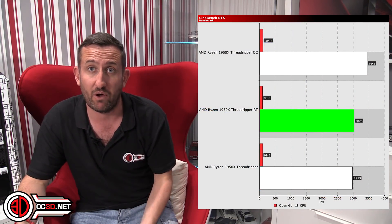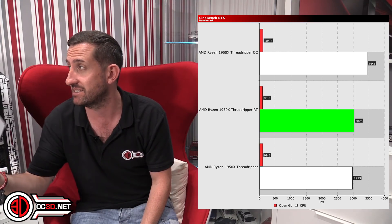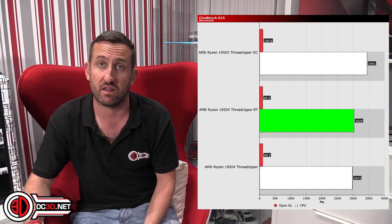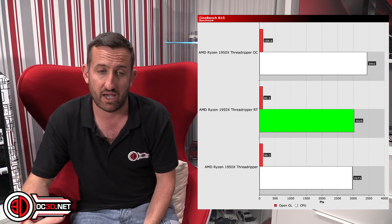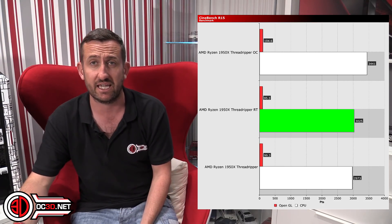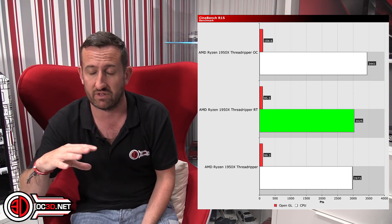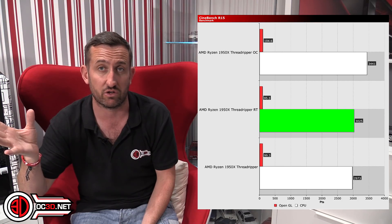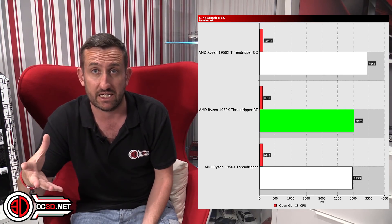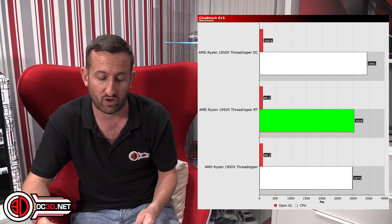You'll see on the graph that I haven't bothered benching the overclock, and that was plain and simple because even at 3.8GHz I was massively struggling to keep the thermals in check. We were getting up into the 80s, and AMD say don't let them go above 70. So it got to the point where if I dropped it down enough to have usable temperatures without everything blowing a hoolie in a 16-degree room, the results just weren't that great. So essentially we've got the RT, which is the new retested one, and then we've got the old results.